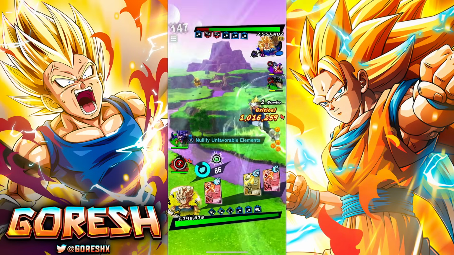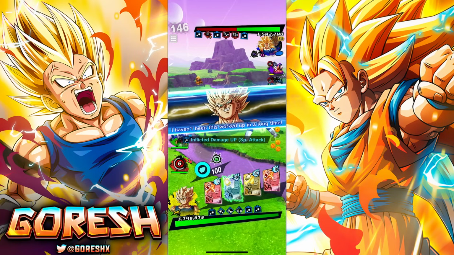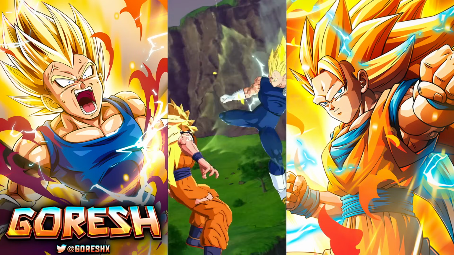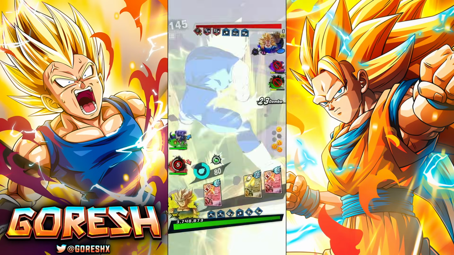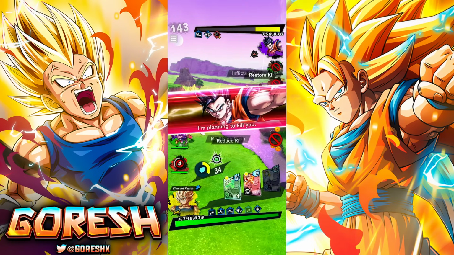Okay, yeah, this guy's dead. That's GG. Yeah, this is essentially what they want you to do with this free Vegeta, I think. I mean, he just works and pairs up too well with Vegeta, Majin Vegeta. Okay, let's see what he does.